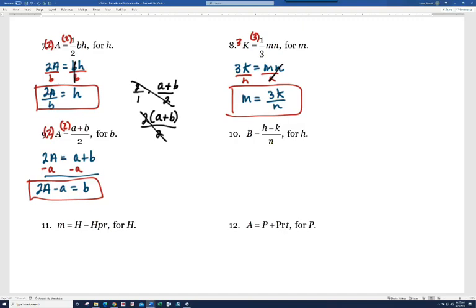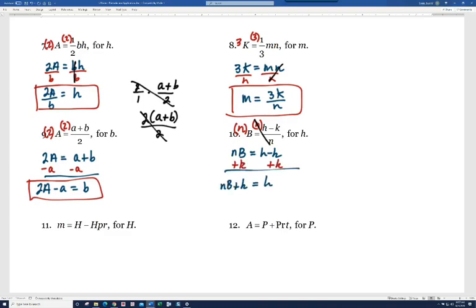All right, so let's see. On number 10, I've got to multiply by n to clear fractions, so we'll do that on each side. So we're going to get nb is equal to h minus k. Remember, these n's cancel here, and you're left with 1 times h minus k, or just h minus k. By the way, if I wanted to, I could write this as bn or nb. I'm not sure in my math lab if it's going to care, but generally we tend to put them in alphabetical order. So I'll do that at the end. And so I'm solving for h, so I need to get rid of that minus k term by adding k to both sides.